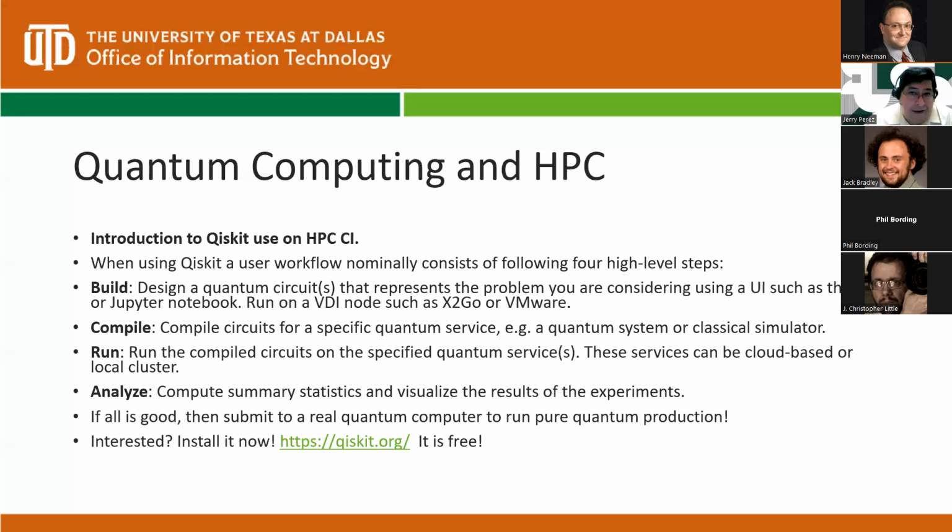Now, it's not going to have the same performance as a quantum computer, but what you're doing is running a simulation, making sure that the code works locally. And then when you feel confident, you can submit the actual job to a real quantum computer, and then you can take advantage of that. And so what this does is it reduces your costs for development on a quantum computer. So you're not wasting dollars using a quantum computer to develop your application. You can use your supercomputer to develop your quantum application and then submit it that way.